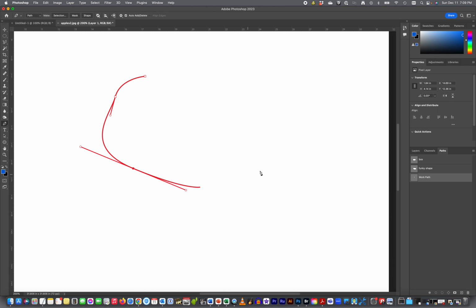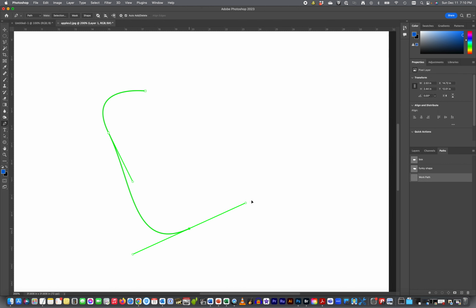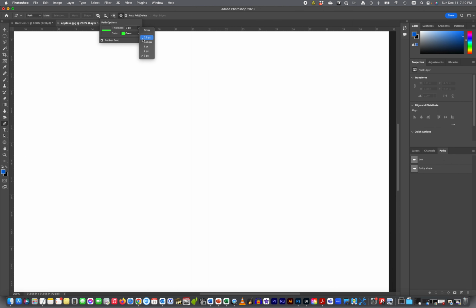Personally, I think 2 is good enough because you don't want it to overlap into your drawing or the thing you're trying to trace, I might add. So then you can pick whatever color you want. Do you want it to be green? It can be green, okay? But pick a color and a shape that works, or size that works for you. Personally, like I said, I like to be around 2 pixels, sometimes 1. I like the light red, and let's say I want to stick around 1. I'm going to leave it on 2 just because it's easier for you when you watch these tutorials.